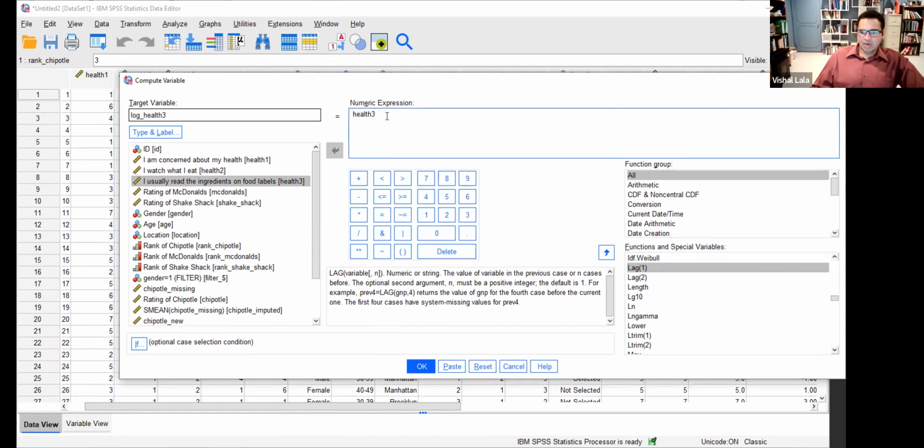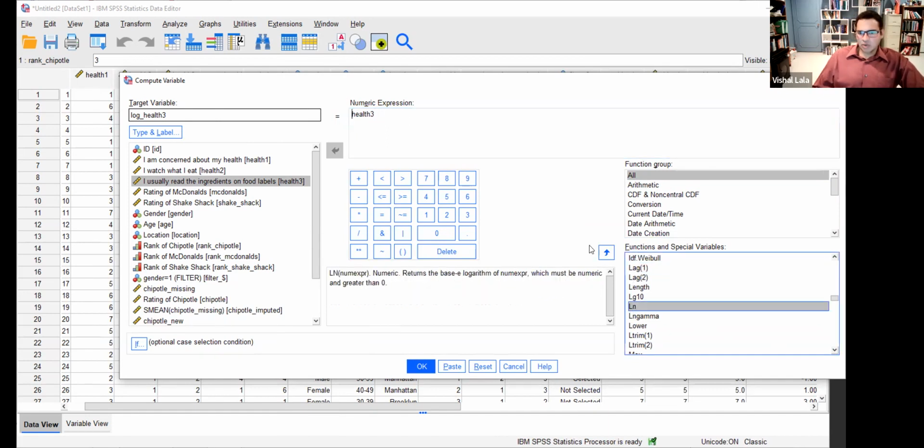You could either select it from the right, or you could just type in the function. When you select a function, it tells you what the function definition is. The function works like this: ln, and whatever you want to put in there. So it's ln, and we'll go health3. We're also going to say +1 on here.